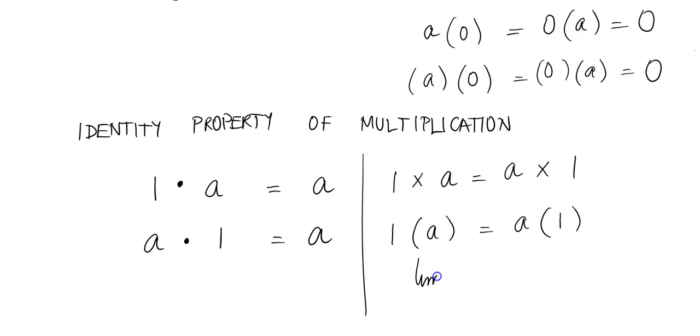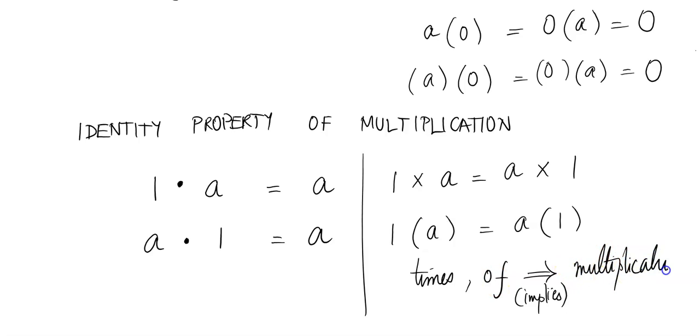So I'll just write here times of indicate, that means implies. When I use this symbol, it means implies. Times of implies multiplication. So if I say 1 of a, or of 1, you don't say that, it sounds a little odd, but when we come into word problems or other types of notations, then that of is what we use. Okay.